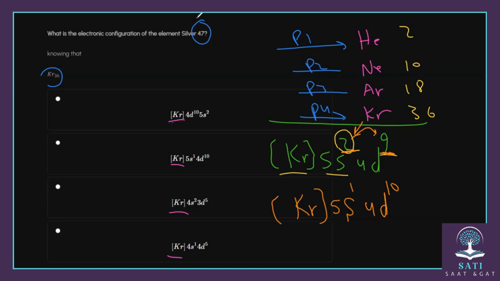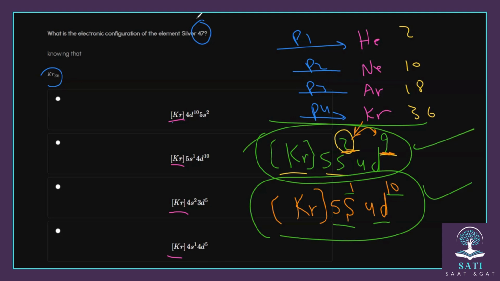So what does that mean? That means now the S becomes half full. It can be full by 2 electrons, now it is half full by 1 electron, and the D becomes full by 10 electrons. So full and half full. So when the sub-levels like S, D, F are full or half full, that means the elements will be more stable. So in this case, this is the actual, and we use now the actual electronic configuration. This is what happens inside the atom of silver, but this one is what is expected.